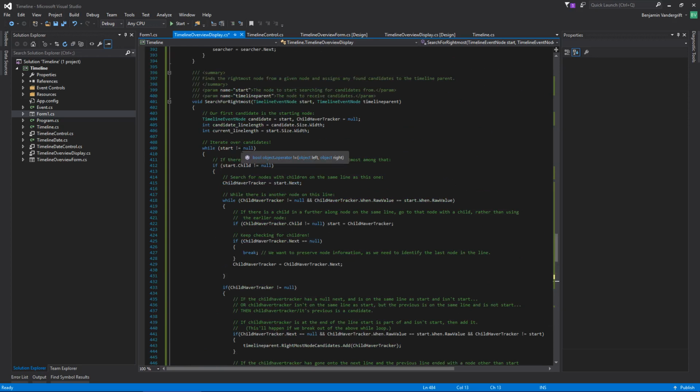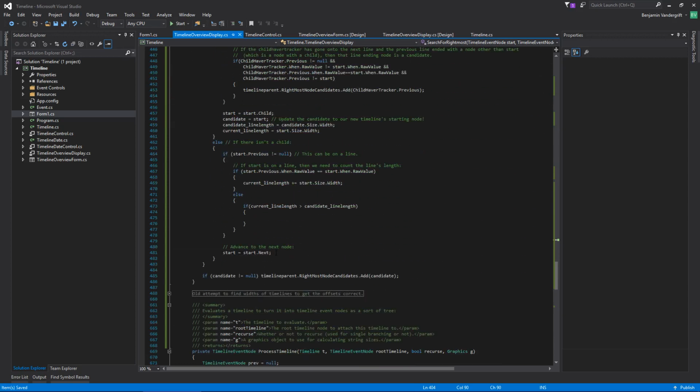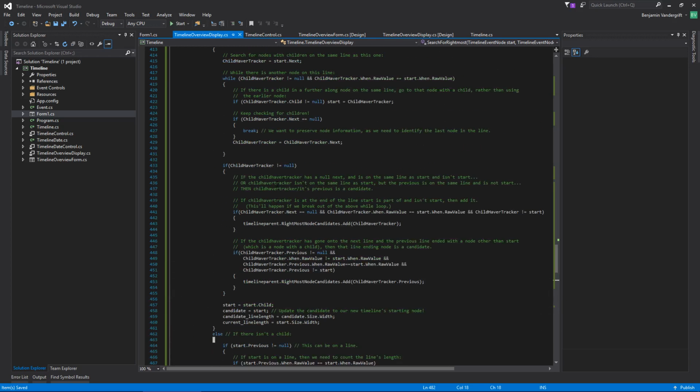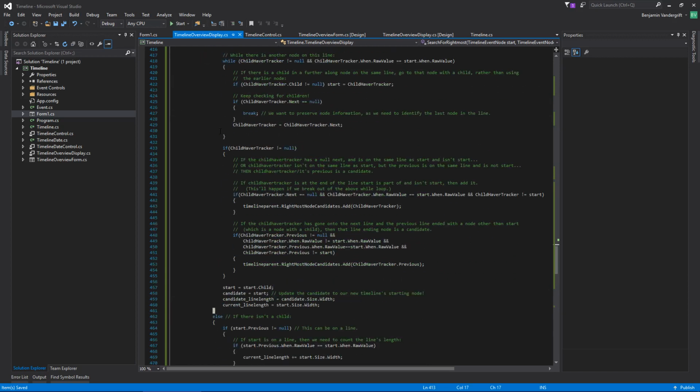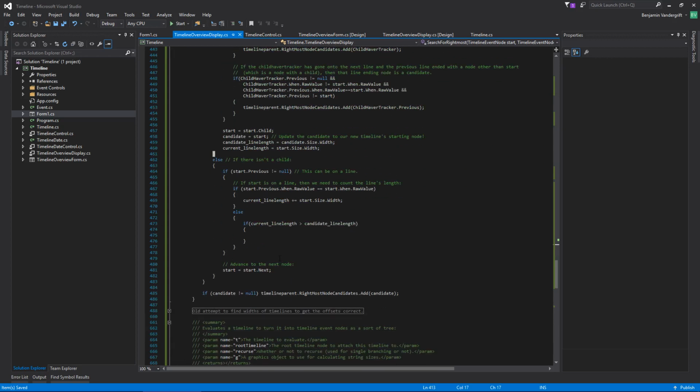I could make a lagger that is just like the last one. Start does not equal null. That should be fine. We need to process start. So I guess I should add lagger equals null. And then what we do is advance to the next node, and this else works there. Okay, so start.child.